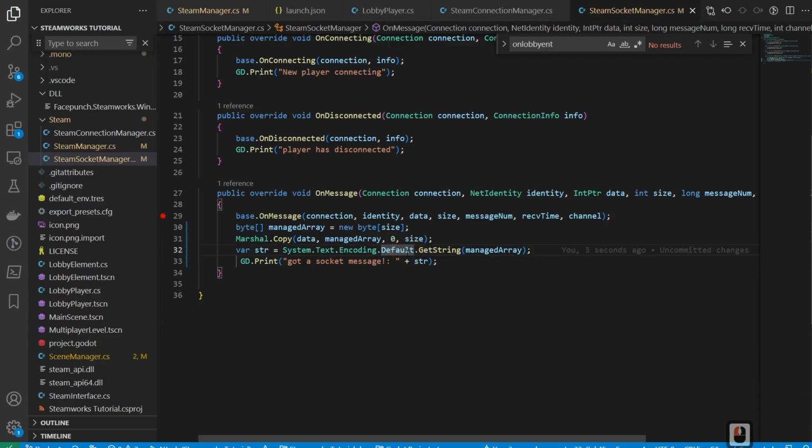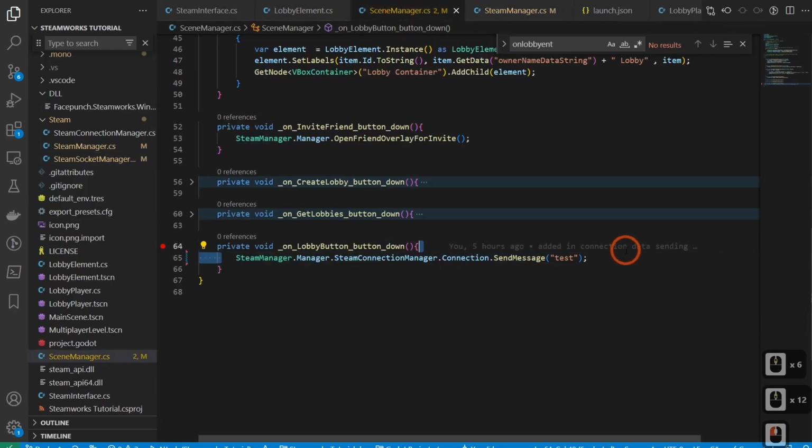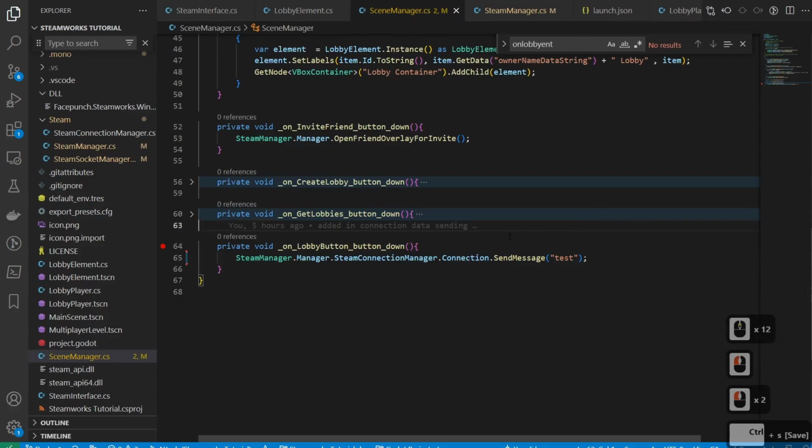Now, if we've done everything correctly, we should be able to get and receive data. Now we just have to send our data. And I think we already did that, but I'm going to double check because I just lost my train of thought. So let me see. Yes, we are sending data. Okay, so if we save this and I copy this data over to my other machine, I will be right back with both of these running and we can test it and see how it works.